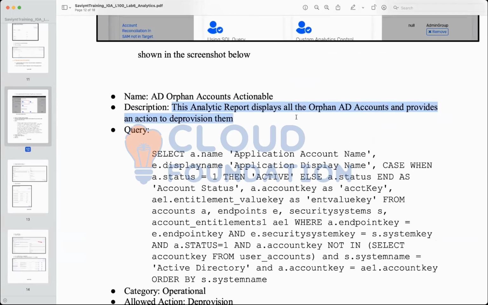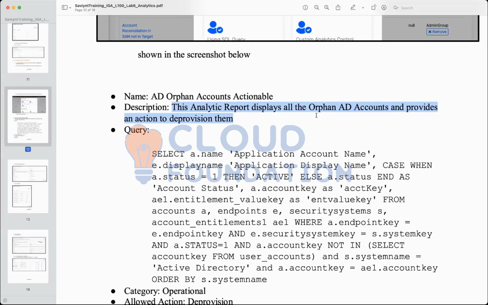What are orphan accounts? They are accounts which are not associated with a user identity. So if I find Deepa's account in Active Directory, but that account is not associated with her identity in Saviynt, right? There could be 300 Deepas in my company. How would I know which Deepa's account is which? Ideally, they should be linked to their accounts, so that if I disable or terminate your identity, your accounts also get disabled at the same time. Correct? When you leave the company.